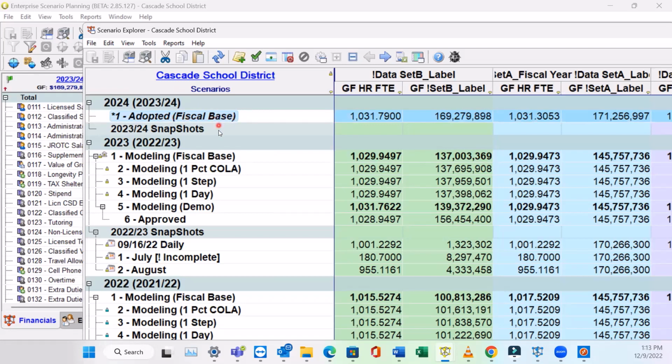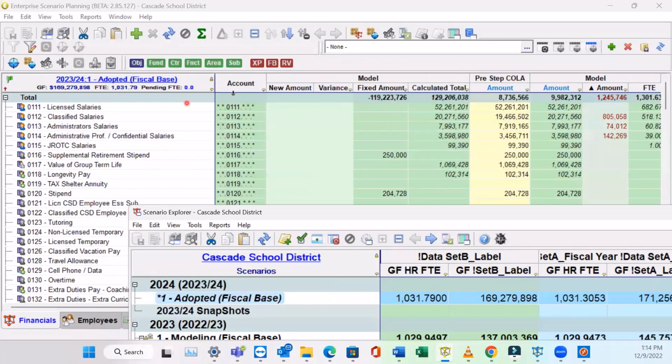Then they'll start creating scenarios, and the baseline will carry forward. So you'll kind of always have a copy of your fiscal base with you in your other scenarios. So let's pretend that this scenario that I'm in right now came from number one. I would have this baseline here that basically is the number one scenario. So I could always compare it back to the baseline scenario.